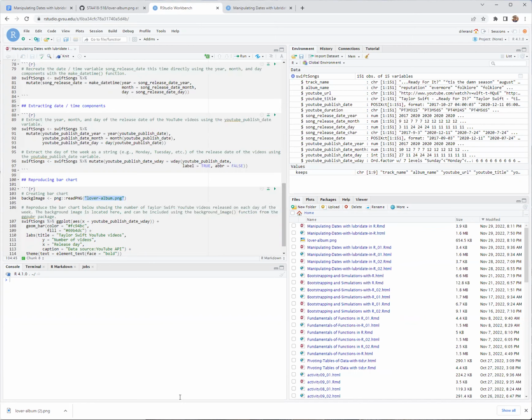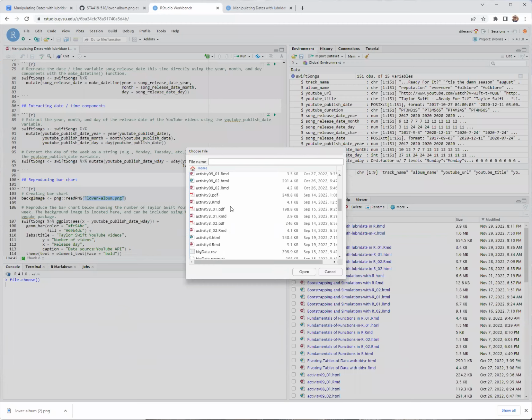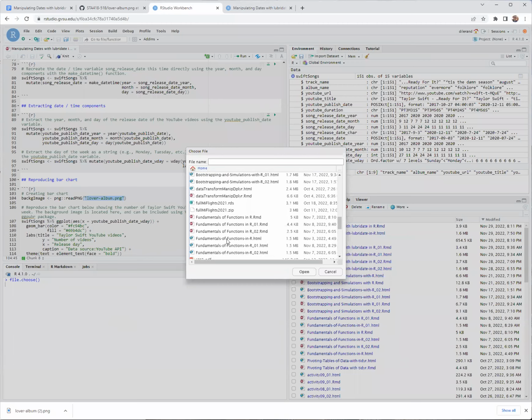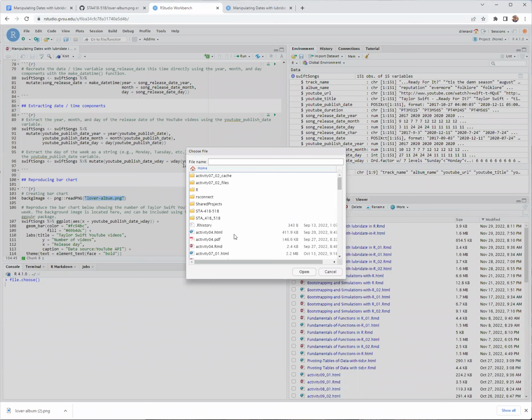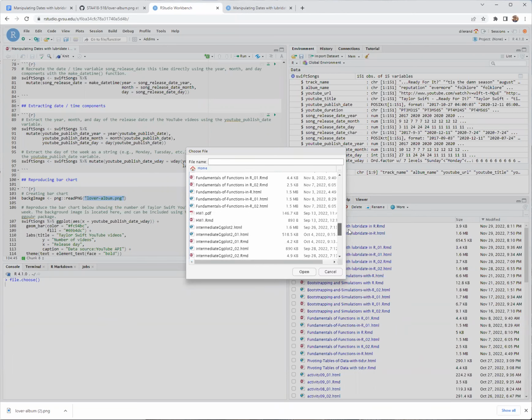You can also find a file path sometimes, if you're having trouble finding that, by using the file.choose function in R. This brings up a window and essentially you can navigate to where the file is you're trying to find the file path for. Okay. For example, the Lover album picture here, I'm trying to find.